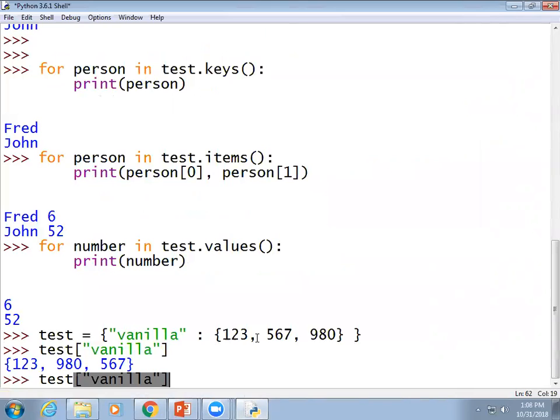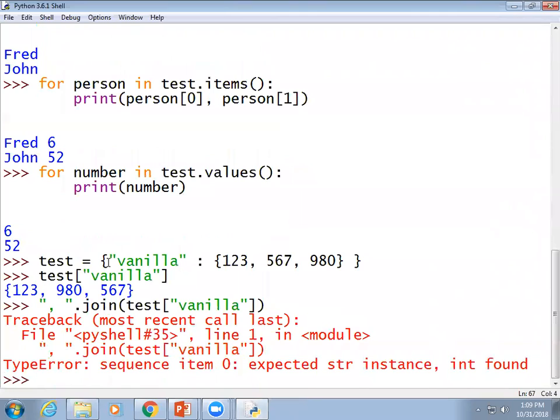So this is a set of 3 numbers, right? You can use the join function. It's a part of every string. So I'm saying this string of just a comma and a space, join it with these values. So, oh, they're numbers. It wants them to be strings. Great. So, 15 for numbers.